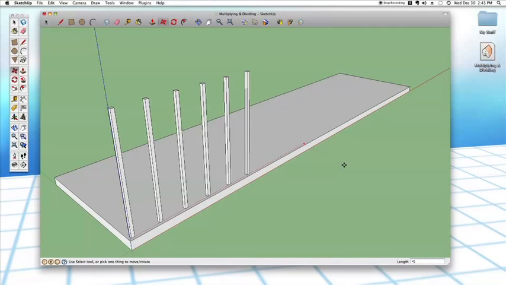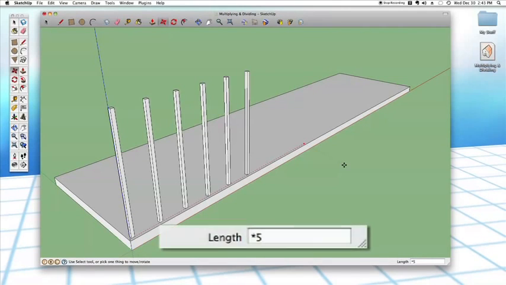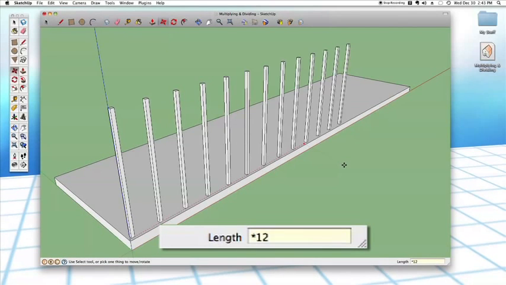So let's say I wanted 1 more of these. Instead of times 5, I can just type in again times 6 and hit enter, and it gives me 1 more. It doesn't keep multiplying. It's like saying times 6 didn't give me 6 more copies. It just made it so that it times it again, but added 1 more in that case. Now in this case, I can just keep going. I'll just go times 12.